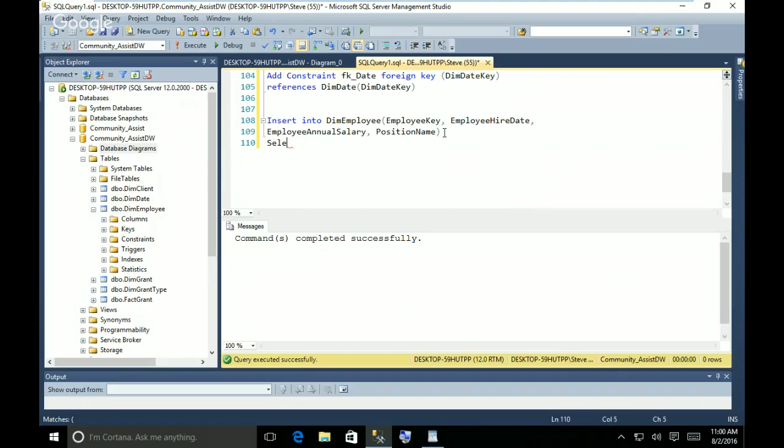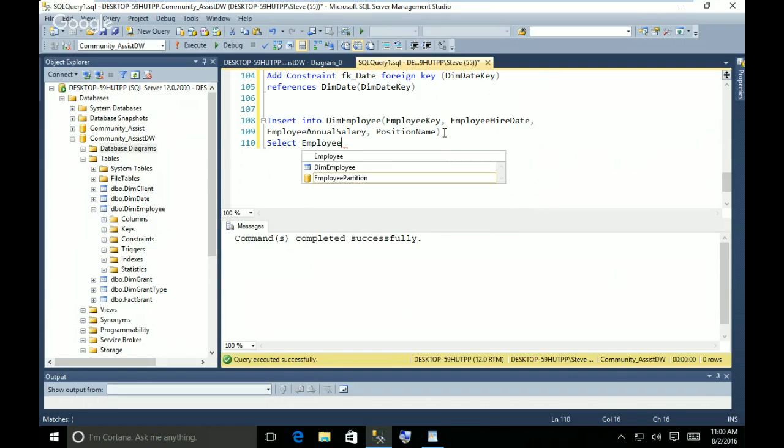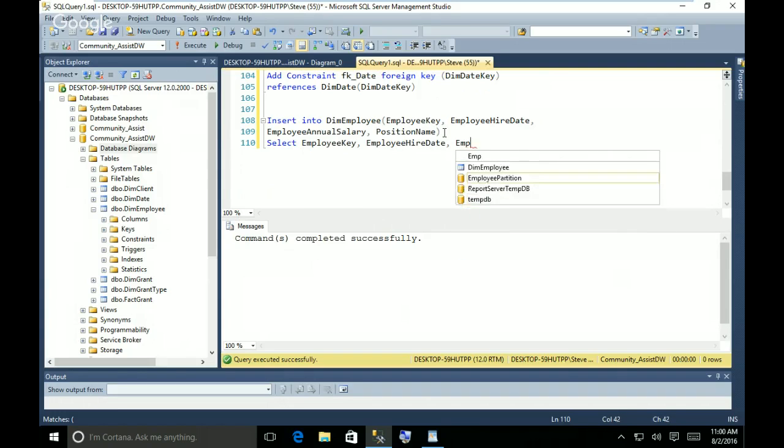I'm going to select employee key, employee hire date, employee annual salary, and position name.